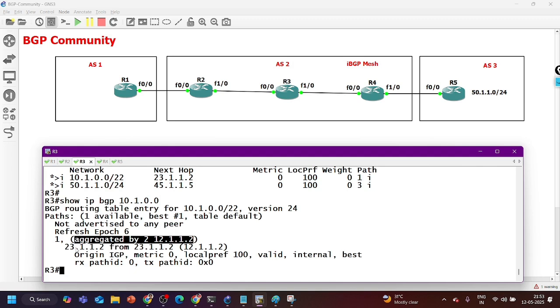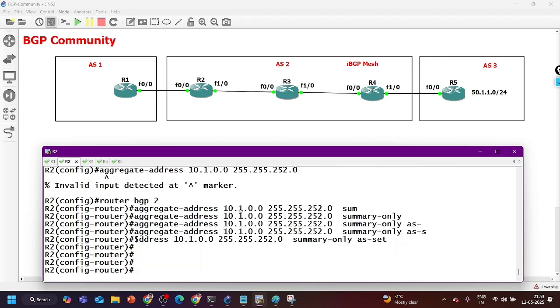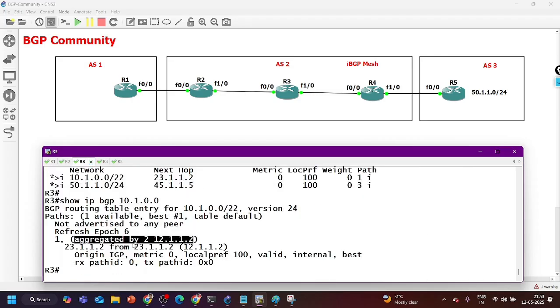If you find the atomic aggregate attribute with the prefix, that means ES number is not coming. ES number is suppressed. But whenever you advertise ES number with the summary route, then only one extra attribute will be added, that is the aggregator attribute, which tells which router is aggregating the prefix, which router is advertising the summary route.